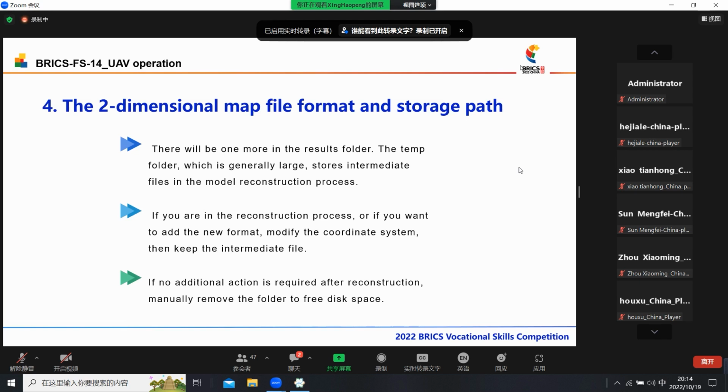There will be one more in the results folder, the temp folder, which is generally large.